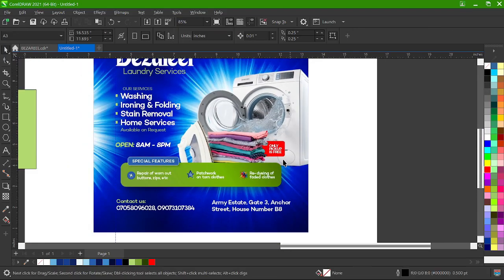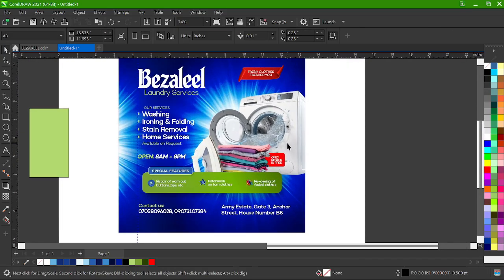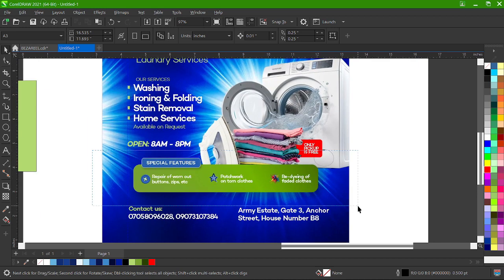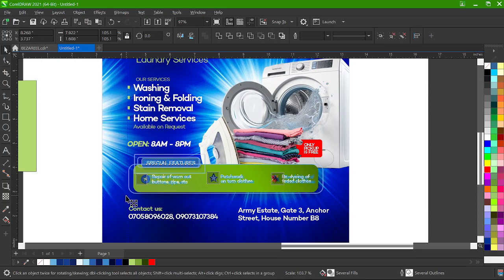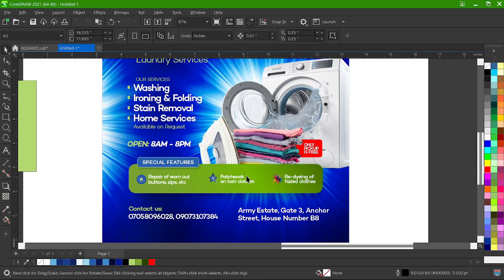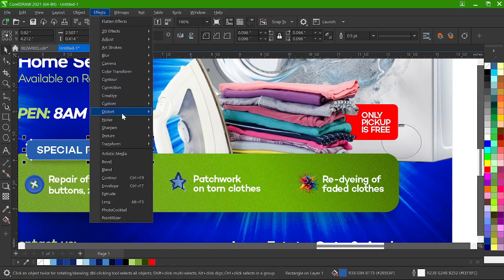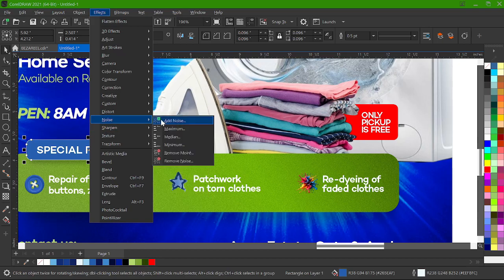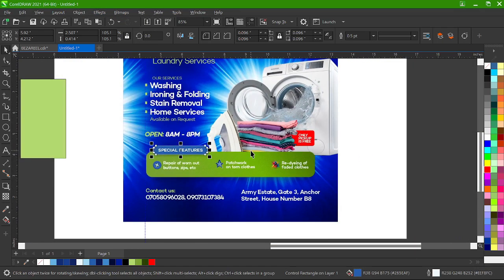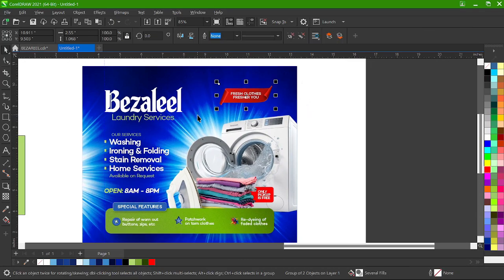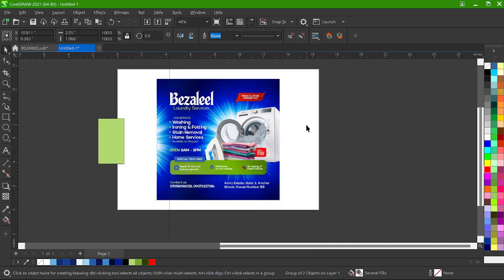All right, can you see we are done? This is still kind of not touching the edges. Okay, so to add more effect to this, I just like to add noise to my smooth textures to give it that texture feel, right? Add noise. Okay, all right. Fresher clothes, fresher you.